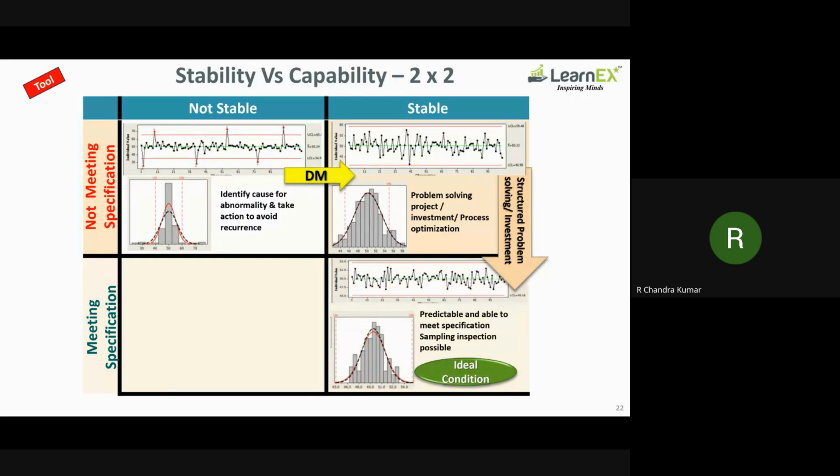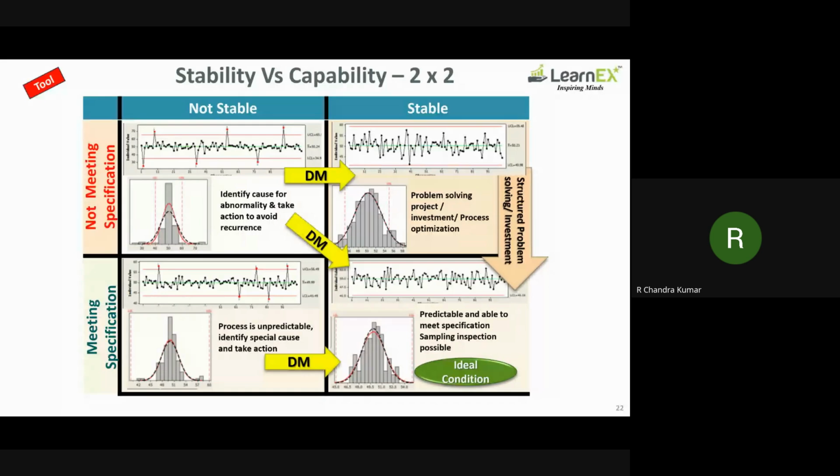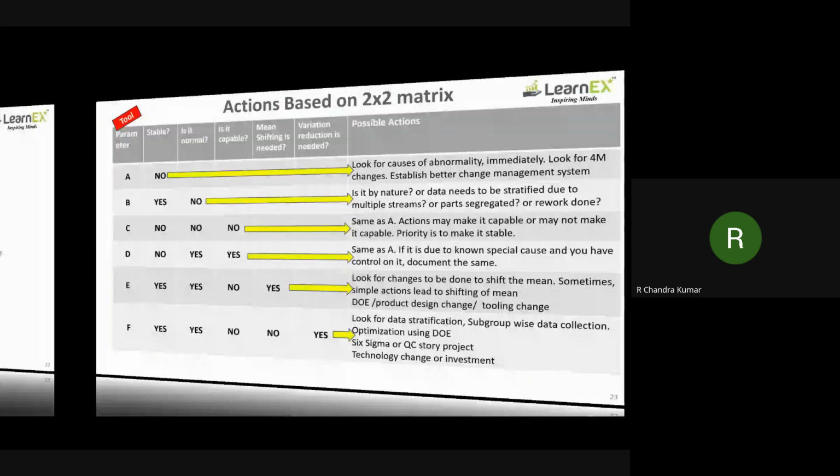If I'm stable and capable, I don't have to worry, because for this parameter I am meeting the spec and I'm so consistent. Suppose I'm unstable, but still meeting the target, I still need to worry because some outliers are there, and on that day, what is the change event I need to solve? So situation number 2 really requires usage of statistical tools, where it is stable but not capable. That's where we need design of experiments. That's where we need various problem solving tools, because my natural variation itself is more.